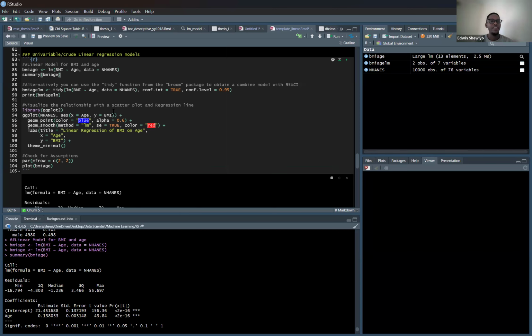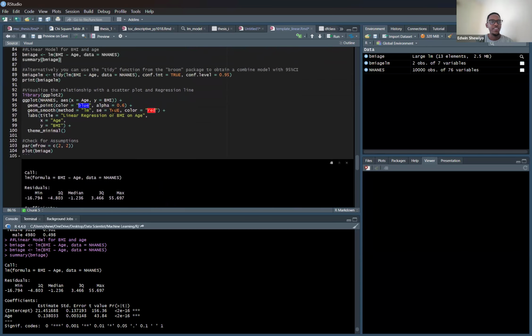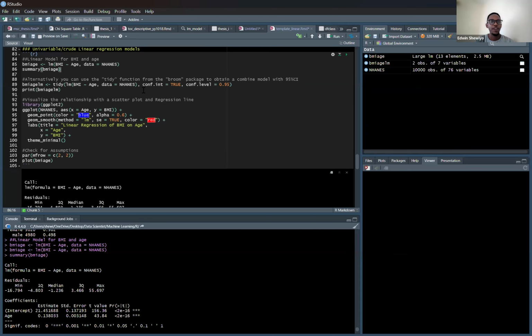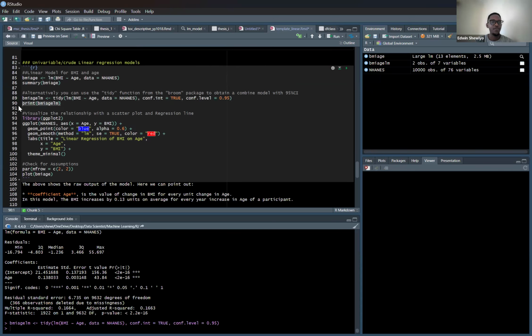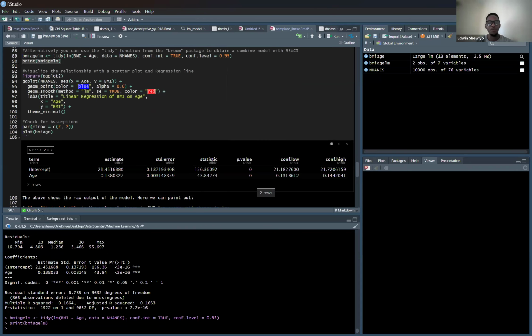Okay, then in this, the first, I wasn't able to obtain the 95% confidence interval directly. So I used another function from the Broom package where I can just do it in one line. This is just another way of making it more friendly, maybe eye-friendly. With this, you get a table, which is much more intuitive, especially to someone who's not used to statistics, and all the important stuff is there. And the p-value here is 0, I think, because it's very, very small. So you just put less than 0.001. I really like this way of showing the results.